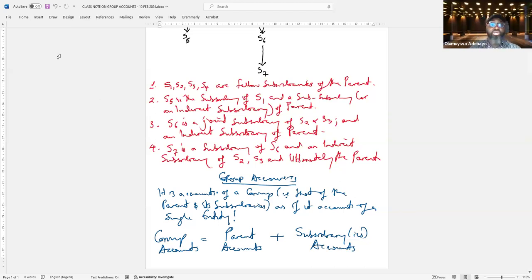Now, if you recall that for financial statements, we have five components. What we'll be doing is that the five components will be consolidated by this simple expression, but subject to some fundamental adjustments, which we are going to lay as principles of consolidation. There are three fundamental, otherwise known as basic, principles of consolidation. Those are the principles we are going to lay down today.